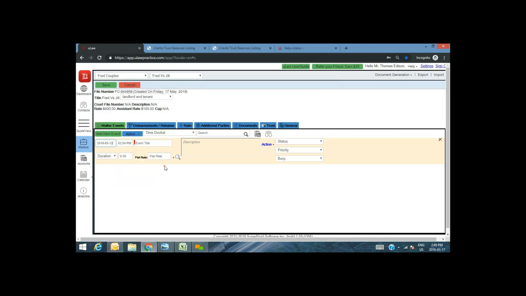I'm just going to go ahead and say 12th of May. And if you notice, the docket is by default set up to be a flat rate. So when it's a flat rate, you do not have to enter the actual billable hour. You just enter what the amount is, and depending on your jurisdiction, uLaw would automatically calculate the appropriate HST or jurisdictional taxes. And in the title, you can basically say the work done, right, and generate that invoice.